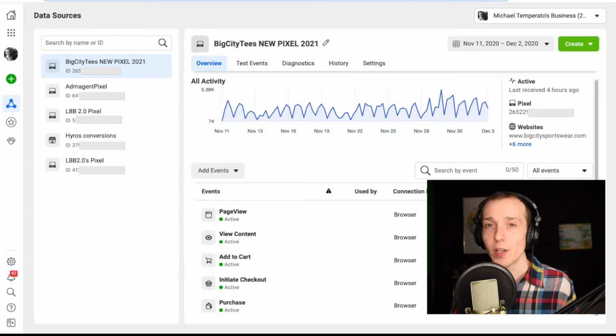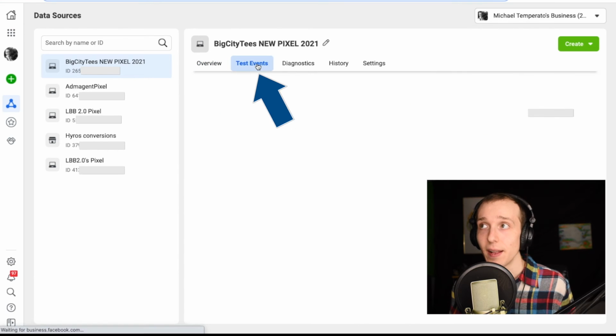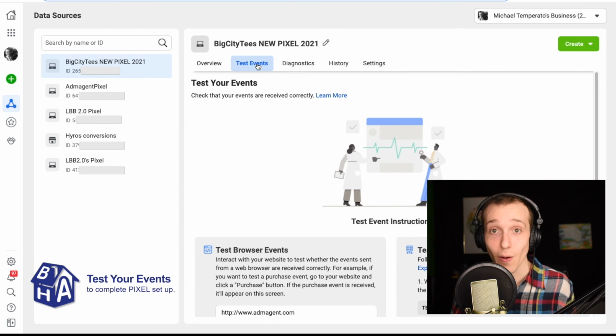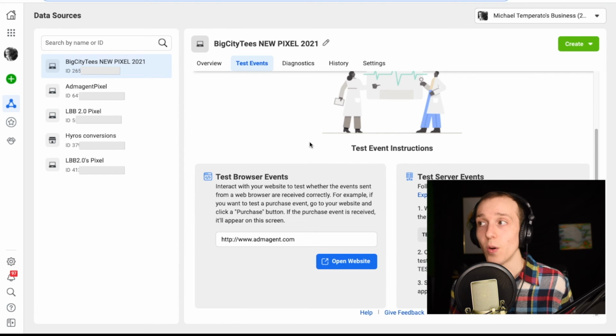So now let's go ahead and show you a more developed Facebook pixel. So this is one that we have set up on one of my client sites, and we're tracking page views, view content, add to cart, initiate checkouts, and purchases. Now what I'm going to do is come here and test events. This is what you're going to need to do after you have installed your code and set up your events. Now we want to make sure it works. So how you do that is once you're in your pixel, you come to test events, and we are going to go ahead and test them now.